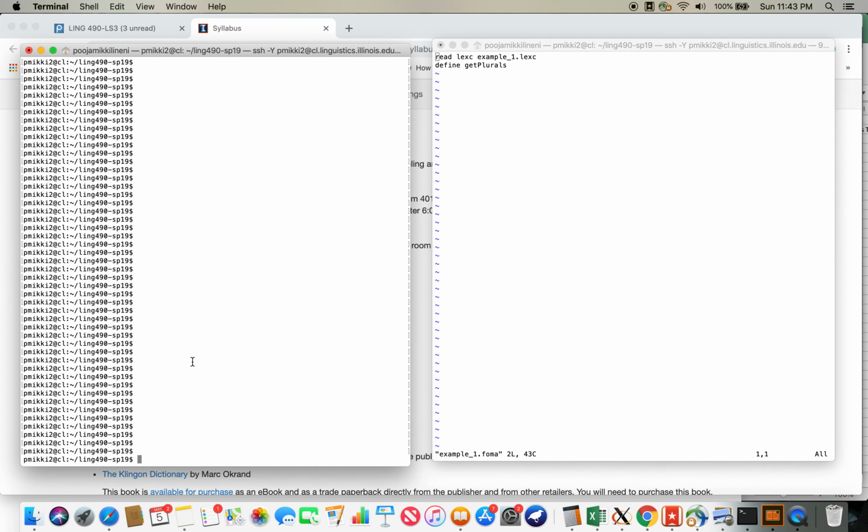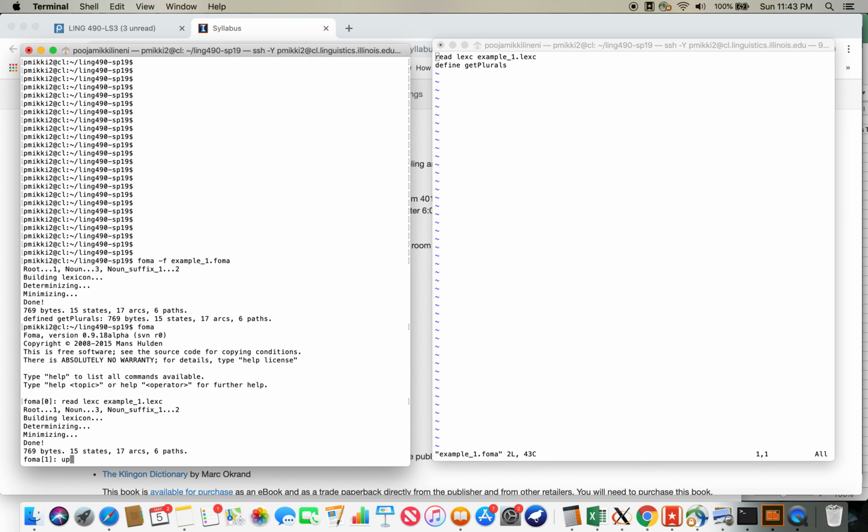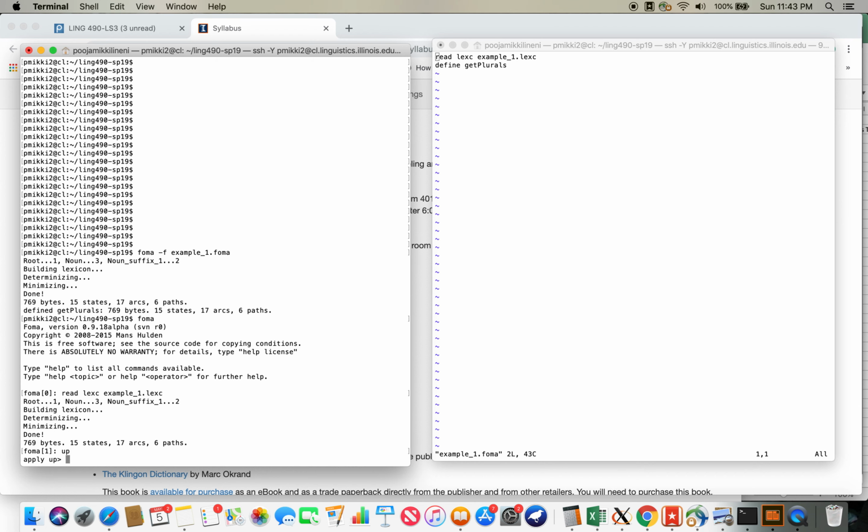So if we go ahead and compile this now, and then go to the foma prompt, we can enter up, and then we will end up with the apply up prompt. Apply up looks up words in the inverse direction or the analysis direction of the transducer.